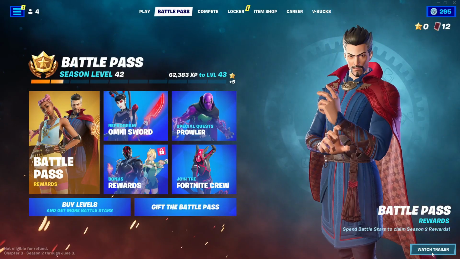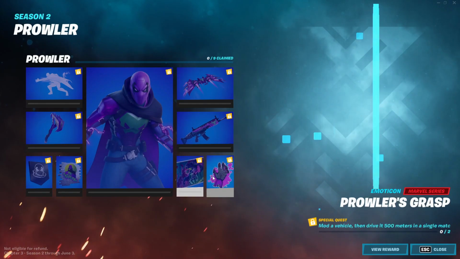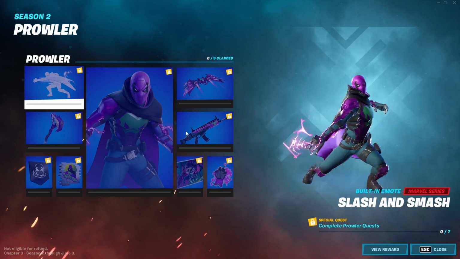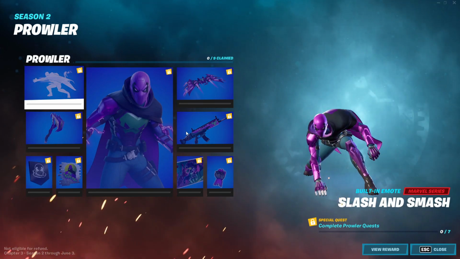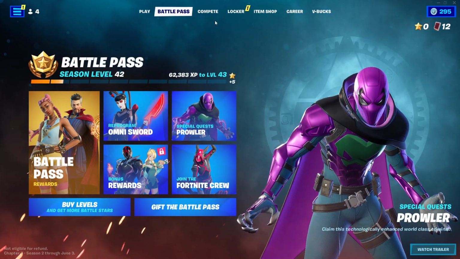Okay, now after you have done that, all you guys gotta do is go ahead and go into the prowler skin right here, click on everything on it, just like that, click on the emote and just basically let it play out, just like that. Now if they're back off from there, go ahead and go into compete.